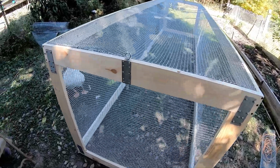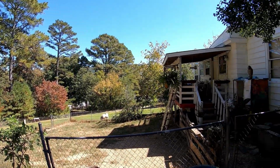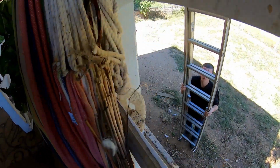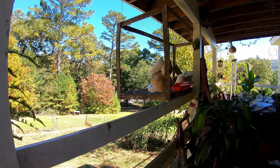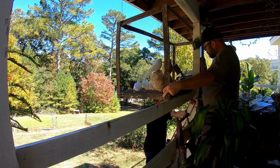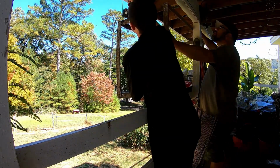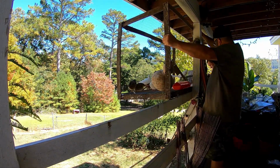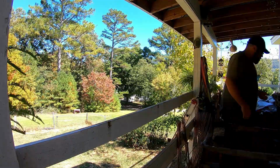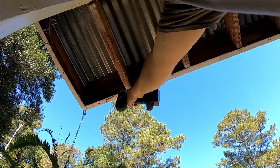Okay, we've got this hardware mounted, and now we're going to attach the rope, and it is time to take the other cage down. So Dale is going to position the ladder under the cage, and there's one more screw to take out on this cage. We'll be right back.